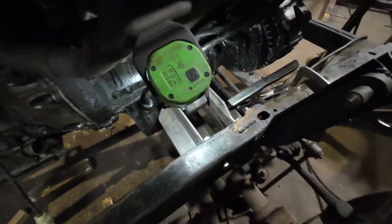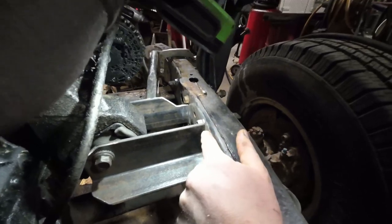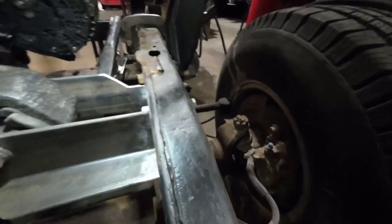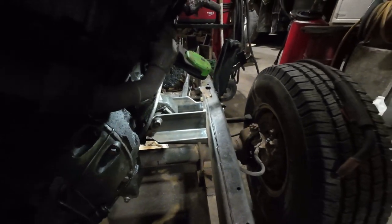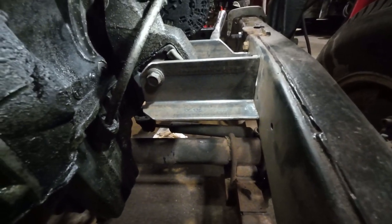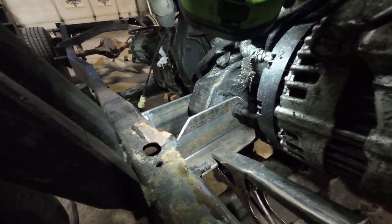I already got my motor mounts all tooled up — kept it pretty simple with some pieces of angle iron. We're just gonna weld them to the frame, and once I'm done I'm going to create a top plate that ties in as well. That should be plenty strong for this — everything's aluminum on this engine so it's fairly light. The angle iron worked out great; shaped it up to make it look a little bit nicer. If I had more time I'd put some speed holes in it, but it's fine. I like to build my stuff to where it's functional, usable, and durable.